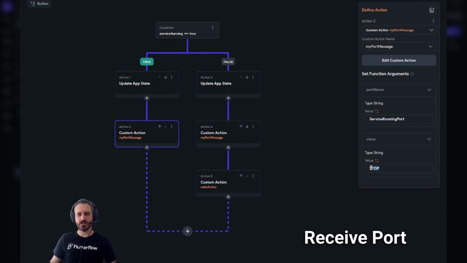And then the string I wrote as STOP in capitals. Of course, it could be any string, but I just used capital letters to say stop. And if it's running, if we start it, we change this to service running port, and then we change this to start. We need to change it, because if we just keep it on stop, it will always be stop. So if it started, let's change it to start, but if it's stopping, let's change it to stop.